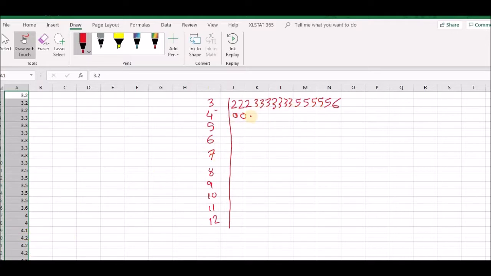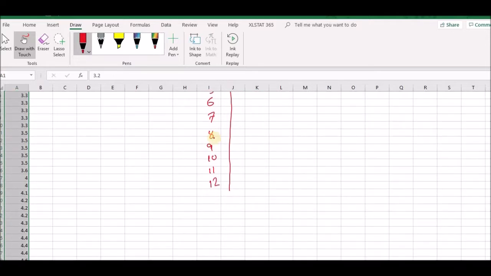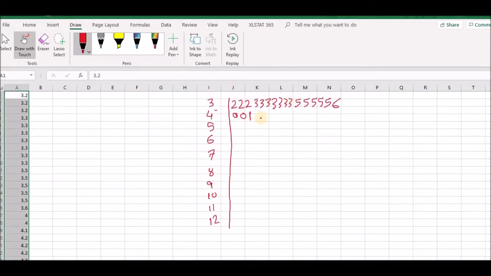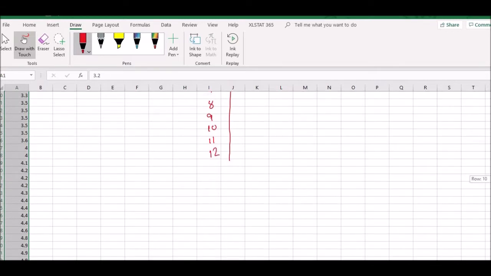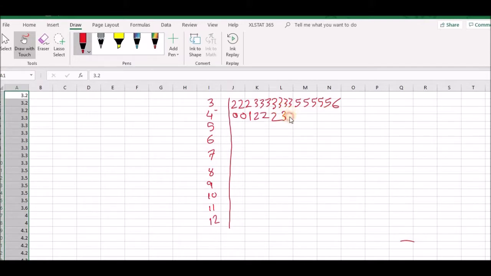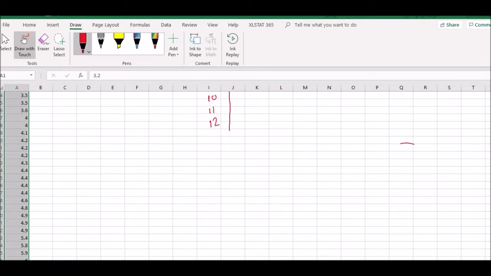And then I have 4.1, so that is 1. And I have 4.2, 1, 2, 3, 3 of them. So we'll go back and write. Then I have 4.3, and I have 1, 2, 3, 4, 4.4s. So I'm going to go here, write 3 and 4 fours. And I have 4.6, 4.8, and 3, 4.9.